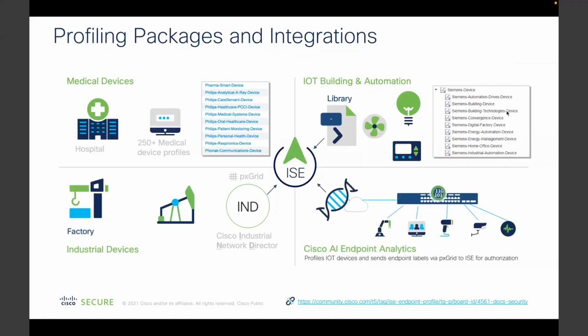Another way you can do it is something more recent, which we call Cisco AI Endpoint Analytics. And what this does is it actually uses deep packet inspection to look more closely at a lot more protocols than what ISE does by default, and sends those up to the cloud, processes it with machine learning, and across many different customers, it's able to make recommendations about what we think this particular device is to you, so that ISE can then classify it and assign a particular role. So that's another interesting way of doing things. So depending upon what technology may work for you, or what your particular environment or vertical is, there's some different options for you here.